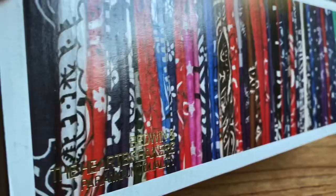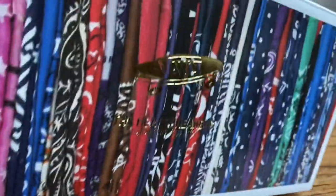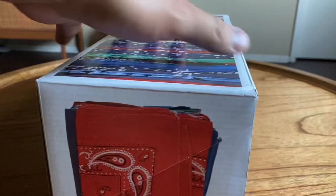Once again, coming in this amazing box here featuring the Bandana stacked print pretty much all over. You got the gold foil Heartbreaker hit on the top there. Paramount quality, super sick box.